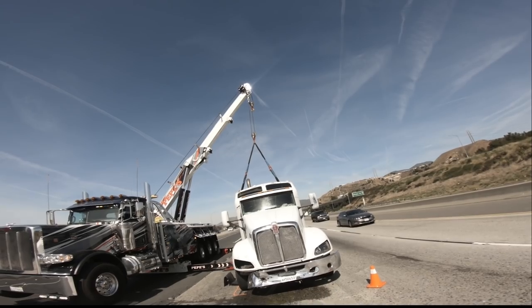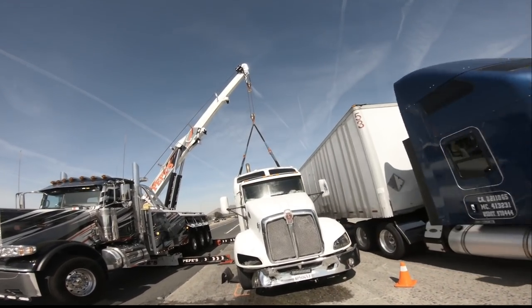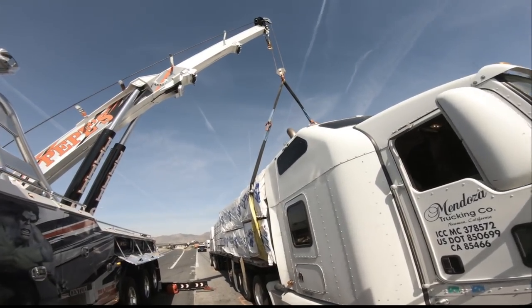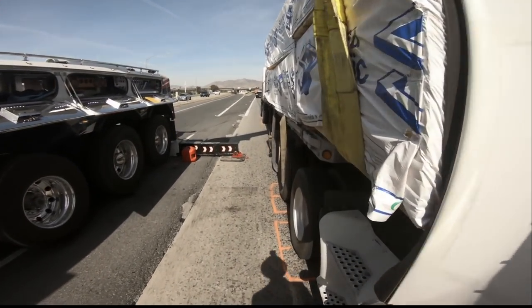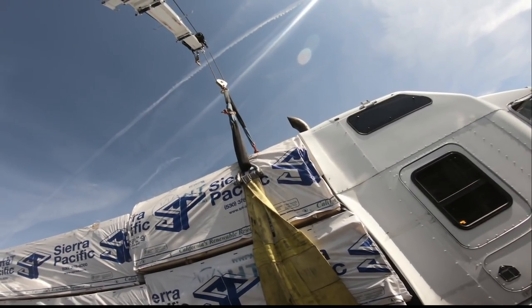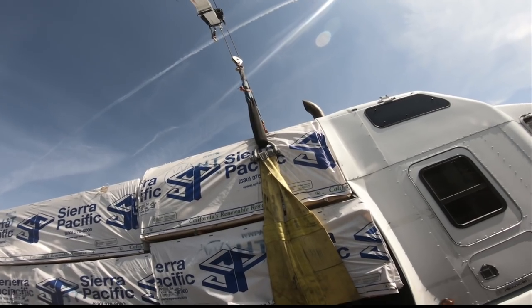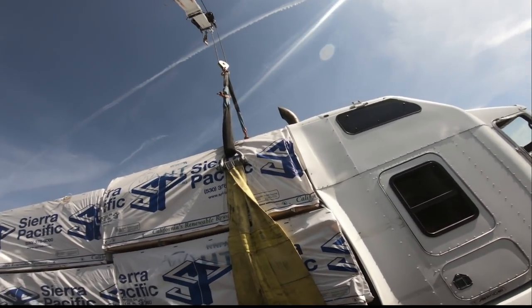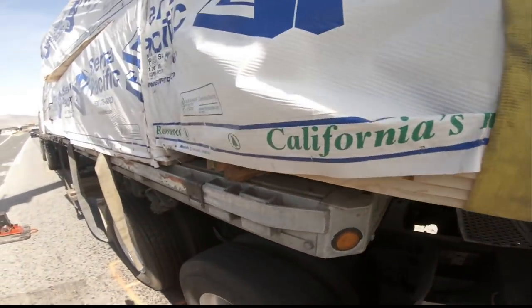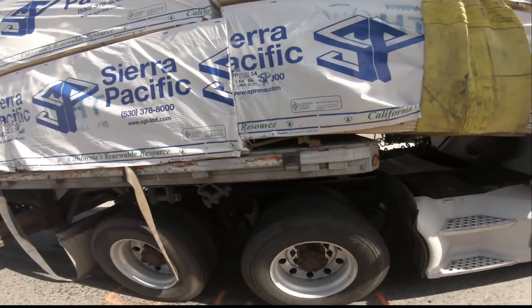Okay, Josh. Let's see if you did this right, boy. Now my goal here, let me rotate a little bit more. I think that's better. My goal here is just to lift this up high enough to where I can get another strap under here. You guys can see it's completely blocked, so.